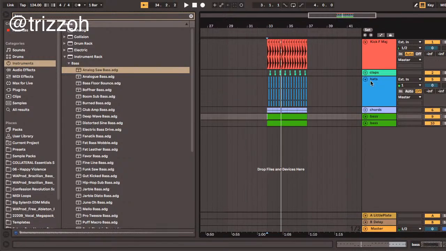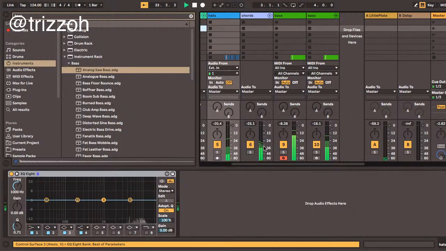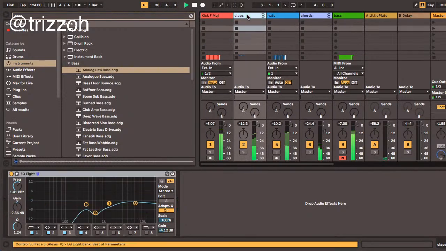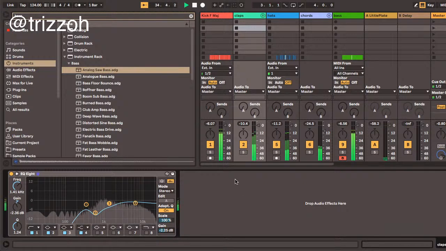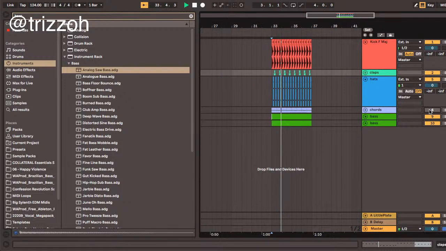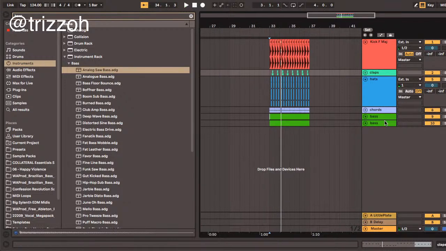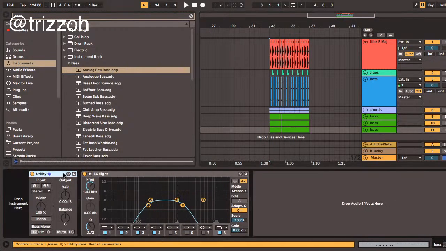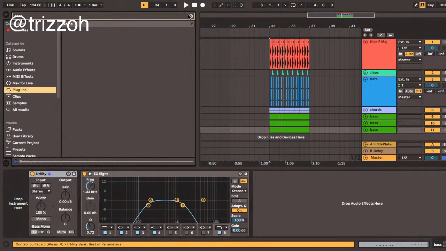These hats are pretty low. We're gonna bring these up. You know what? We're going to duplicate this, and we're also going to try some Serum.